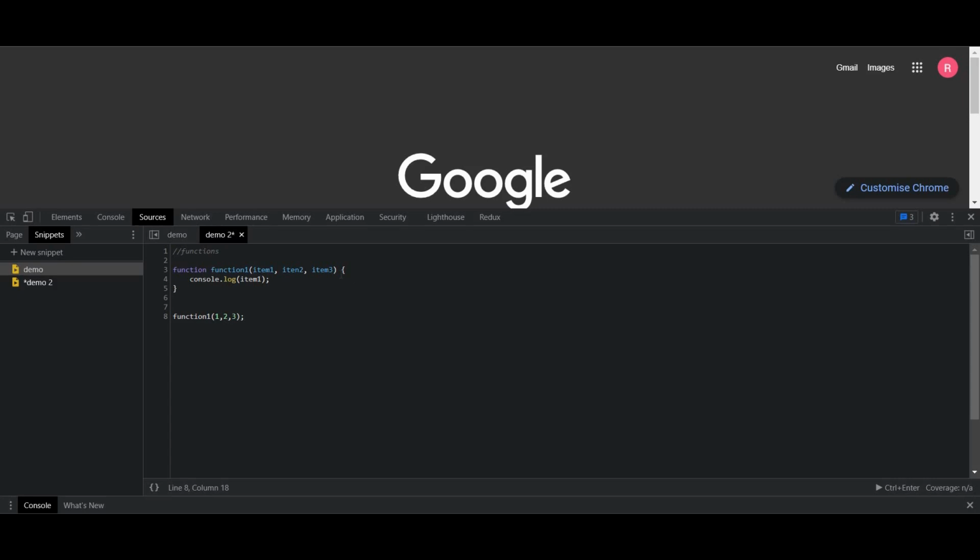You can have any number of arguments here, and another thing is you can make a function return something. All right, so what I mean by this is, let's actually make a variable.